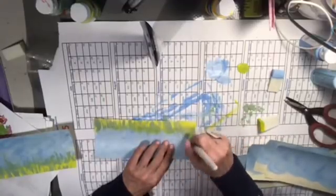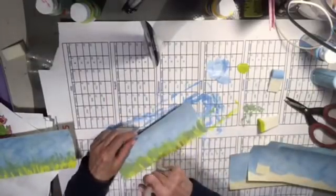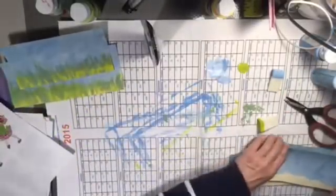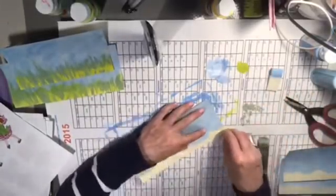There you go. Looks like something, I guess. So let me do one more, and then go from there.